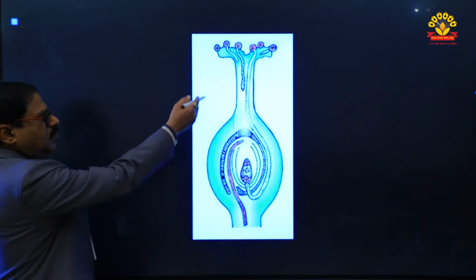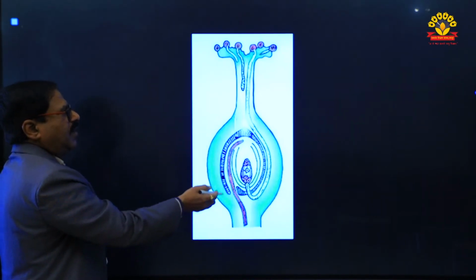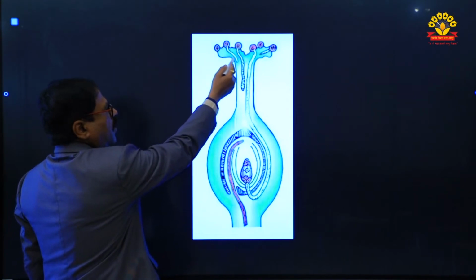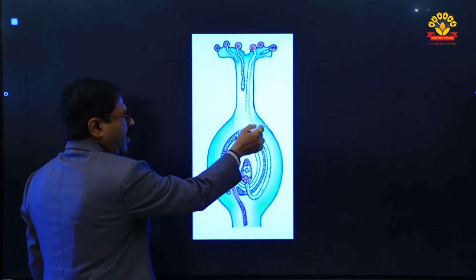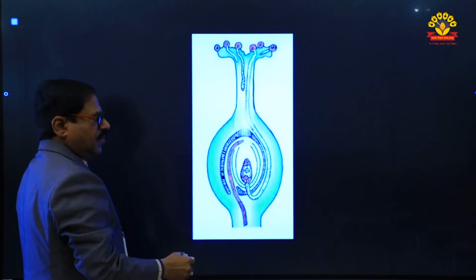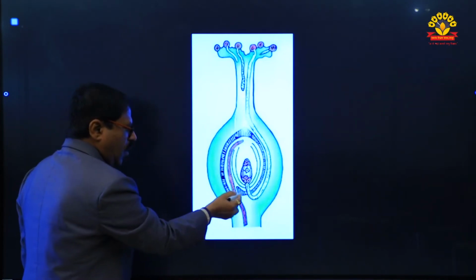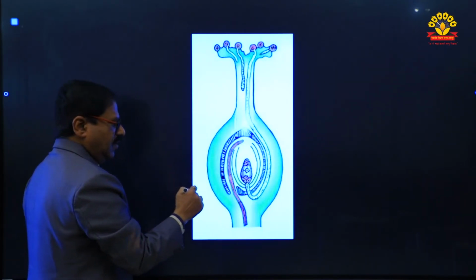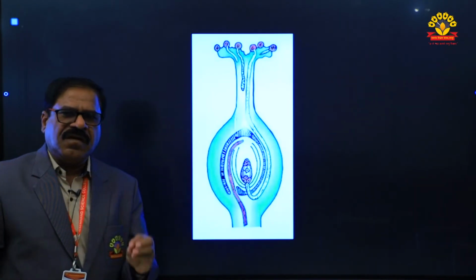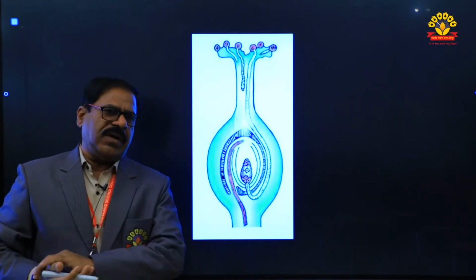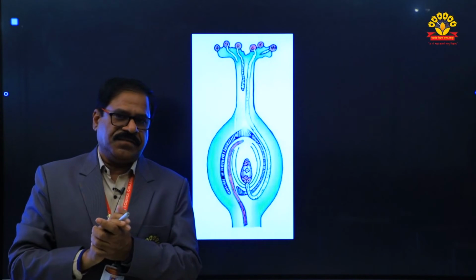And observe here, this one is a complete carpel, one single carpel having stigma where the pollen grain germinates and forms the pollen tube. This one is the ovary part, and this is the stylar cavity. Now, when the pollen tube enters the ovule body through the micropyle, from the micropyle the pollen tube reaches up to the female gametophyte, that is the embryo sac.